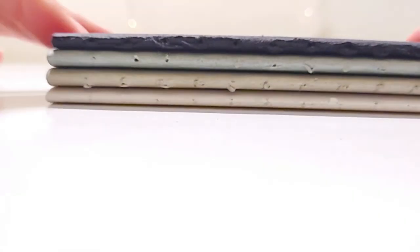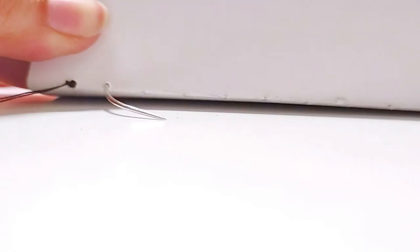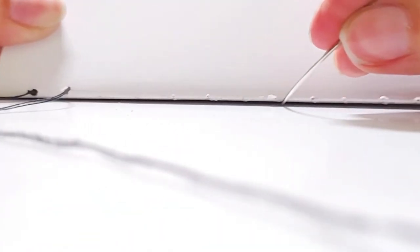Okay, so I have my signatures right here, as you can see. I'm going to start with just the white one. I have my needle and thread right here. I'm going to start on the outside and thread through that very first hole I made. We're going to pull the string all the way through till our knot catches. So we're going to push our needle back through the second hole to the outside again. And then we're going to go back through this other hole, going back and forth through these holes all the way down until we reach the end.